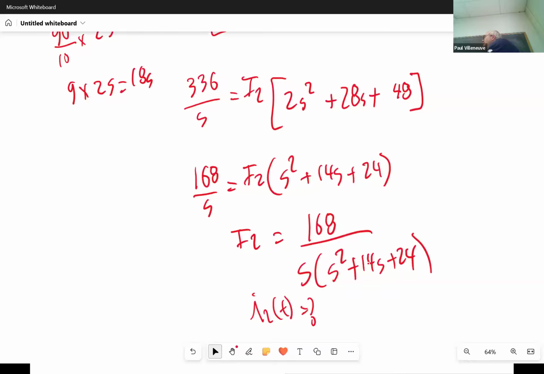So you divide it by 2, you get the 168 over x. No, I divided both sides by 2, right? Because I had 2s squared plus 28s plus 48. I normally want the highest thing to multiply s by to be just a 1. So I just factored out 2 from that side, and then I divided the other side as well. Okay.